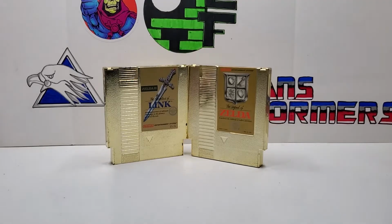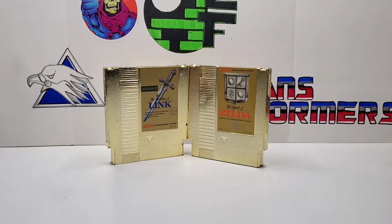And this brings me to the end of this episode, finishing off with the vacuum metalizing in video games. One of the most well-known examples is the Gold Legend of Zelda cartridge. They continued this feature when making the sequel, The Adventures of Link. Now, both of these games have gray counterparts, with the gray version being marginally more rare than the gold, as they were re-releases once the games had become popular.